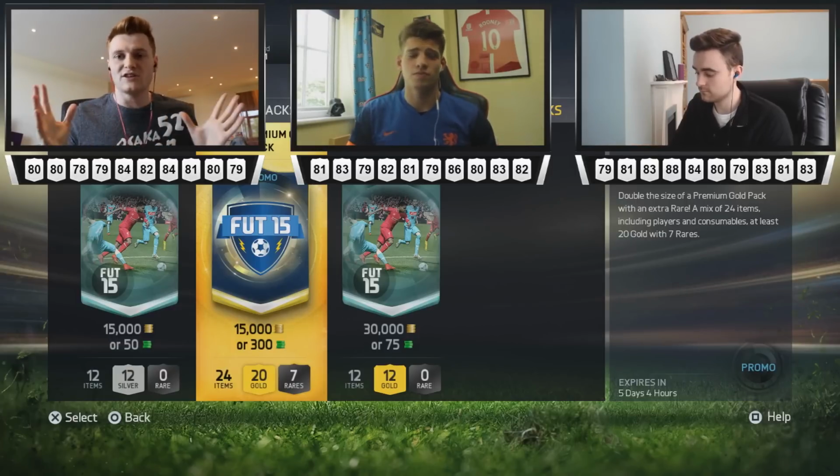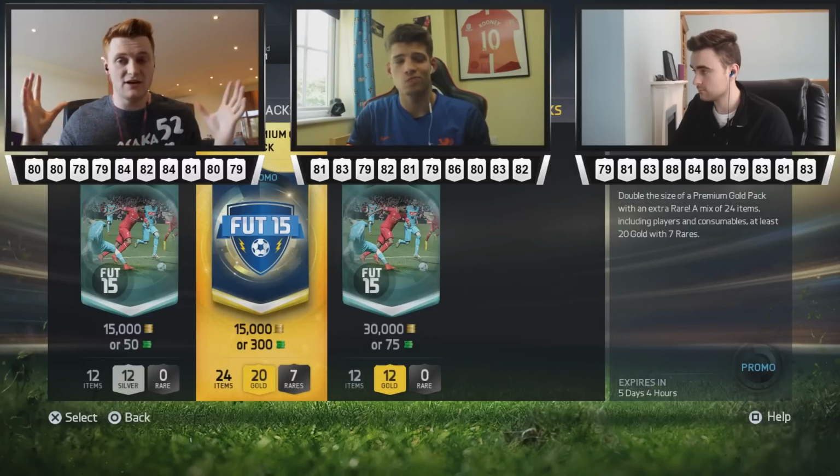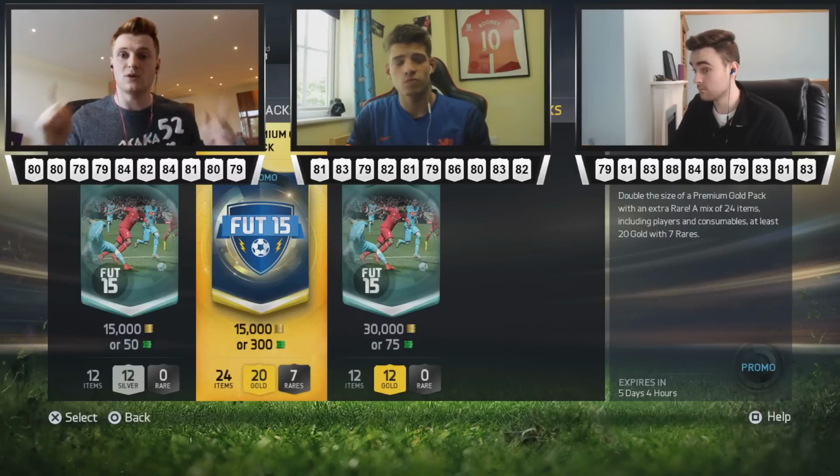So, what's on the line today? A 1 million coin account. So one of us, whoever loses, will be giving away 1 million coins to one of you guys.